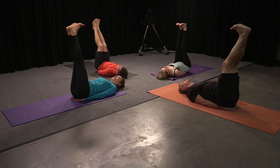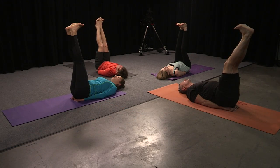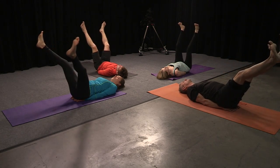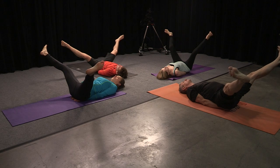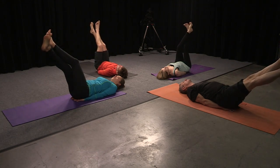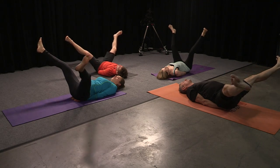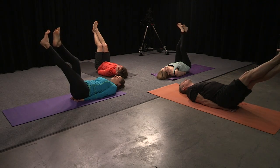Take a deep breath in. Lower the feet 20% down to the ground. Then bring the feet out wide, inhale. Then bring left foot over right foot at the center, breathe out. Go out wide, breathe in. Then right foot over left foot at the center. Beautiful, go out wide.